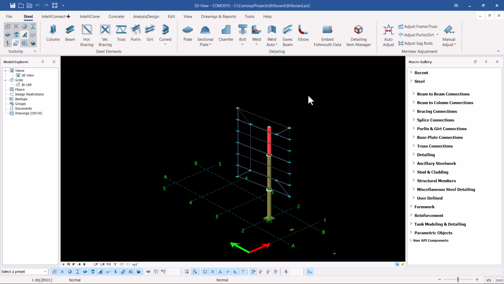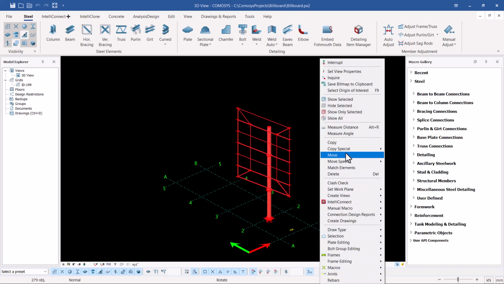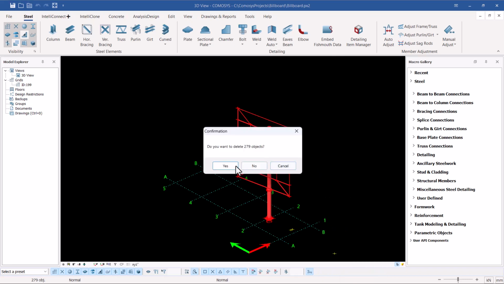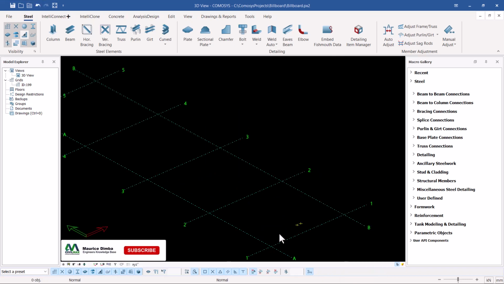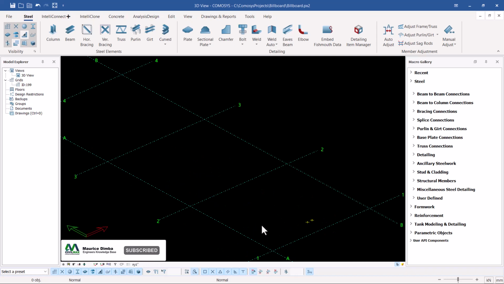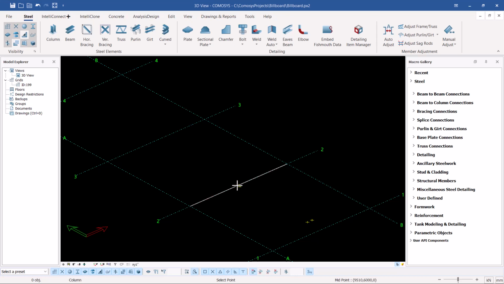Now, I'm going to select everything here. Once I've done so, I'm going to right click and come to delete. Once I've selected that and clicked delete, we are going to begin afresh. The key thing we have to do first is create a grid line, just to define a point where your column will be standing. If I pick on the column here and snap at the middle of this, I'll be able to create a column right there.